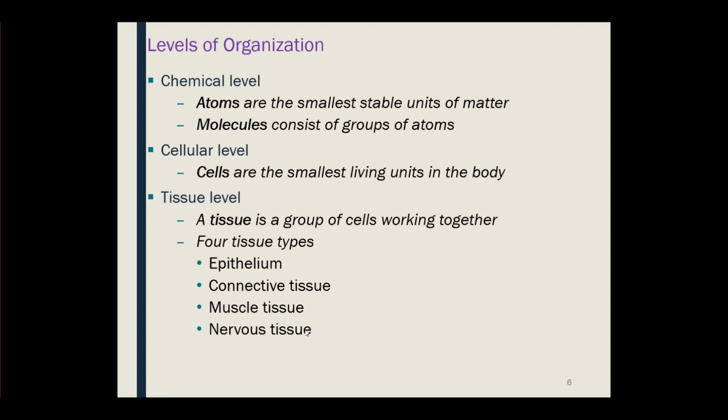This consists of different atoms and molecules that make up the chemicals of life, right? So atoms are the smallest stable units of matter, right? We'll discuss this in future lessons. And then if we take atoms and we bond them together, we can make up molecules. As an example, one of the most famous molecules that makes up about 2/3 of our body is something called H2O. Right? And most of you know that is water, right? So water is an important chemical. All of our chemical reactions take place in water, and like I said, we're about 2/3 water. So it is a big part of our anatomy and physiology.